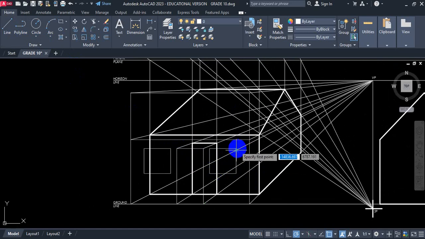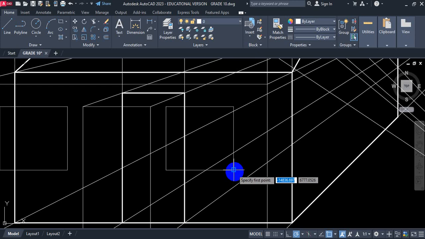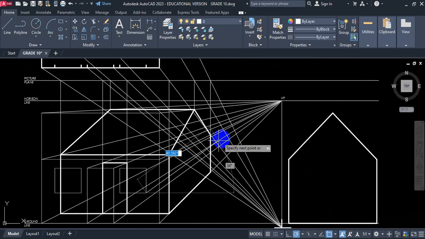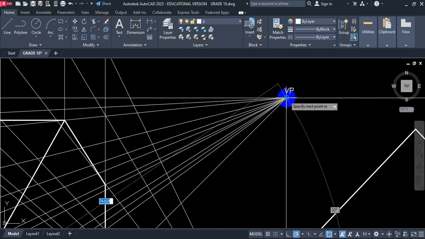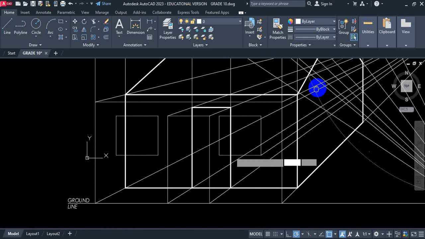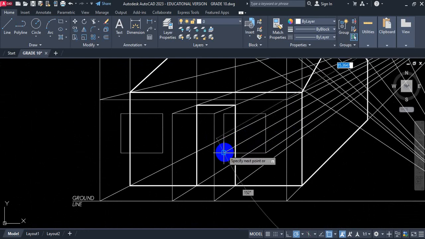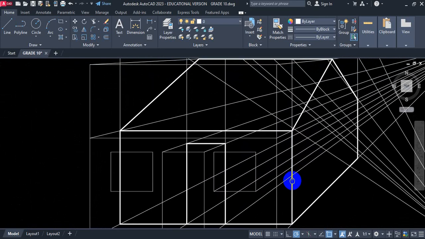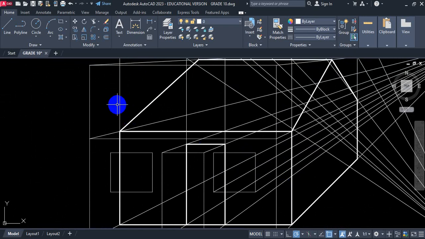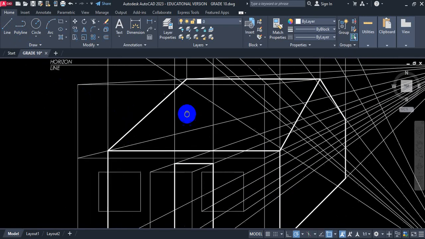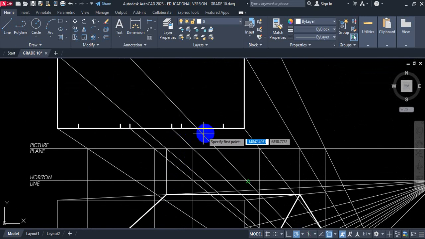Now my windows. The height of the window and the door is the same thing here. I will deal with the bottom only. From the window to VP. To VP. 2 lines done. Let's go on to the window on the top view. 1, 2.